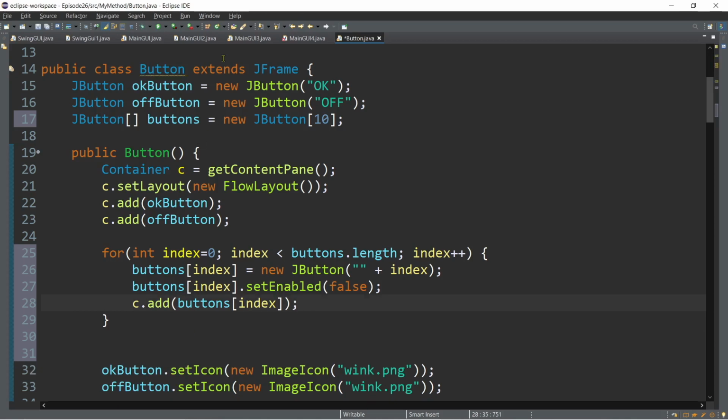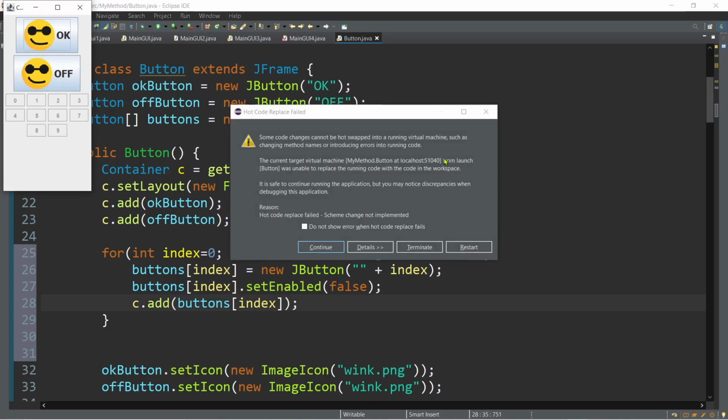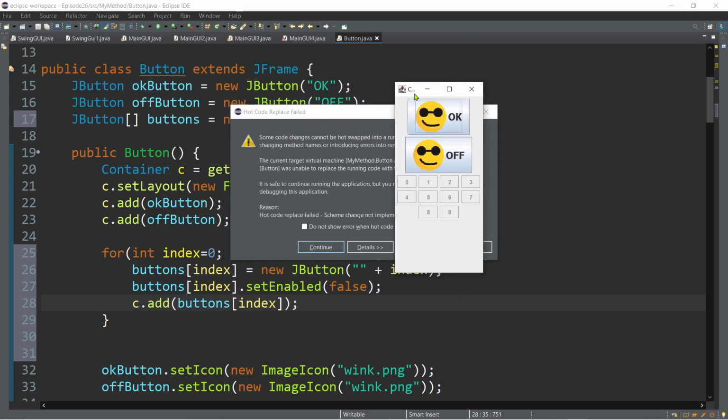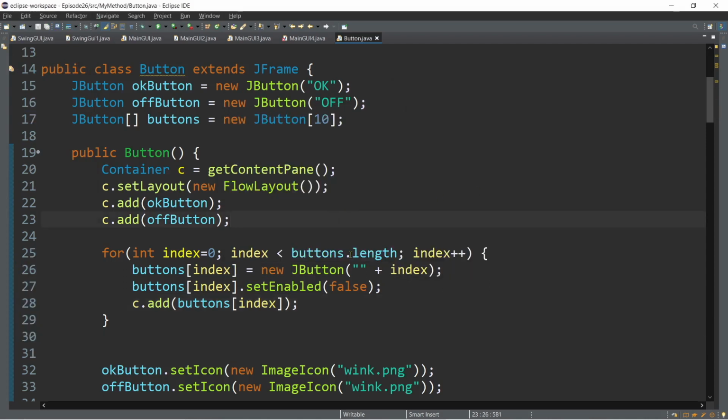So let's try to run. We have now this one. Okay, so 0, 1, 2, 3, 4, 5, 6, and up to 9. So that's it. But with the flow layout, the order of adding to the container is very important.